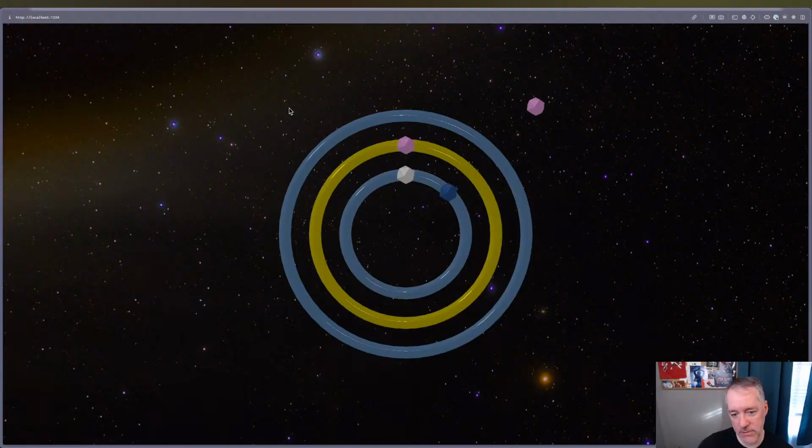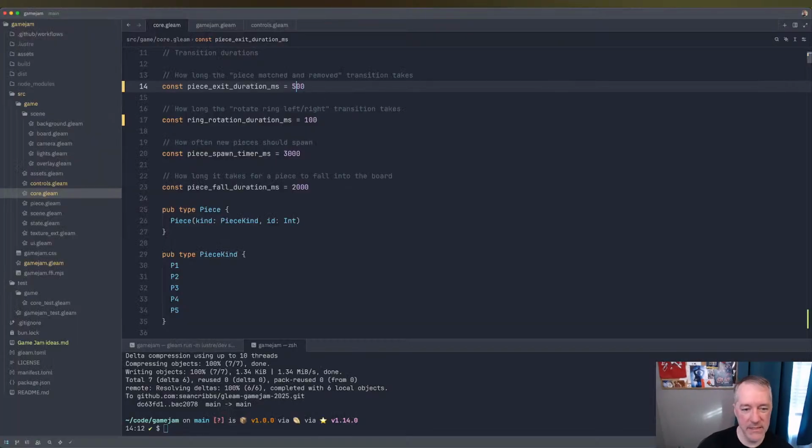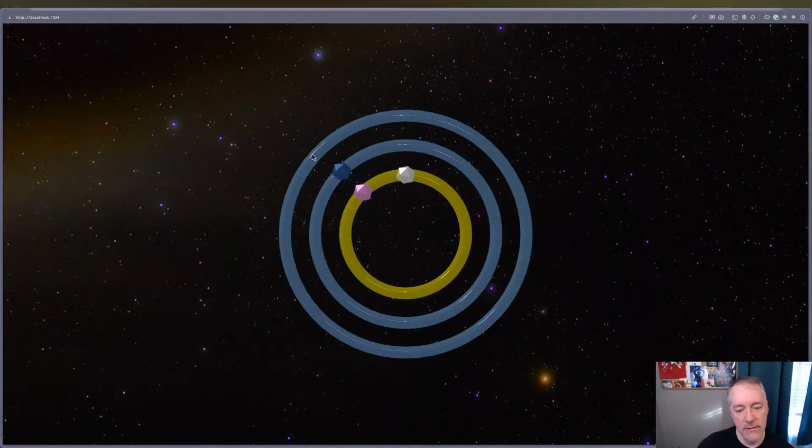So the controls are working. That feels good. It's not perfect for sure, but that's a little bit snappier. Let's maybe even bump it down to 300 milliseconds and see what happens.